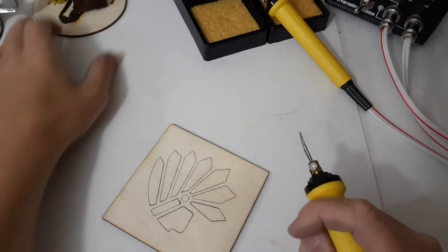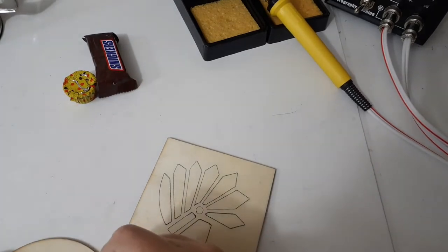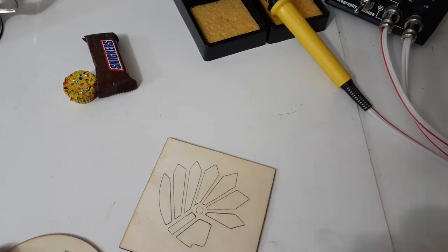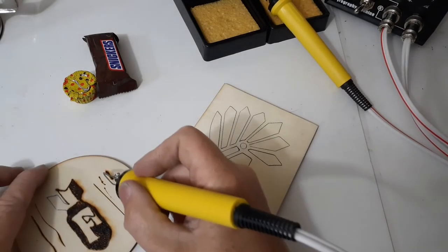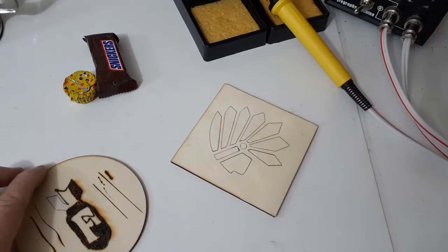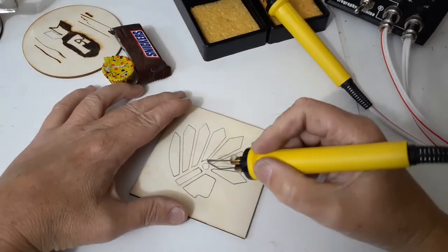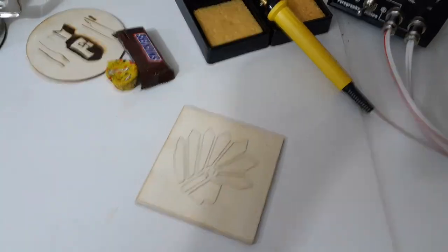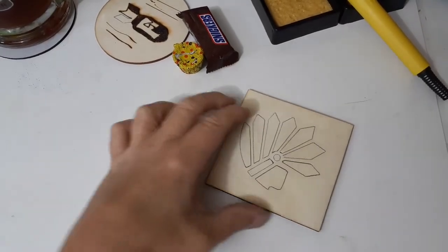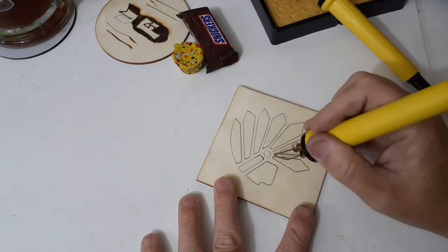Where's my test? No, my candy sitting on my test. And you guys didn't even see that. That was nice. Camera's in my face. I don't like this. That's the issue that I go through with this. Hard time trying to find an angle.